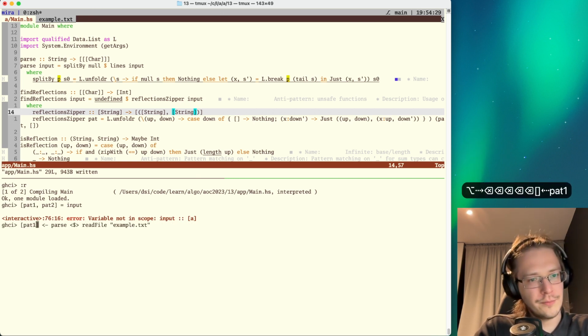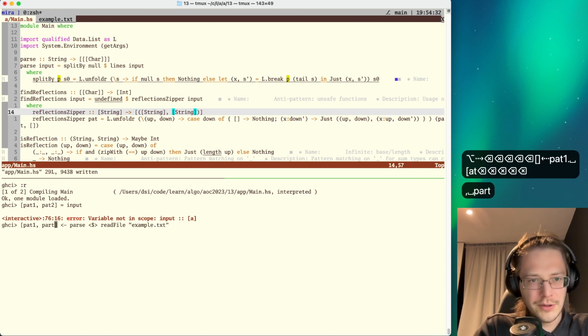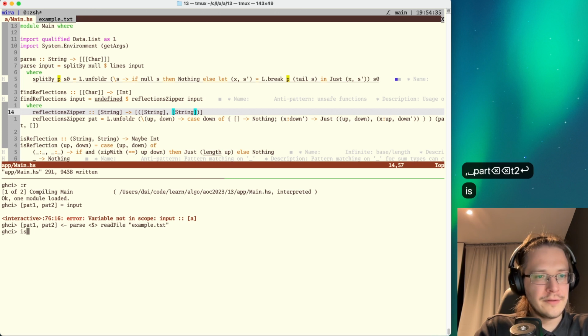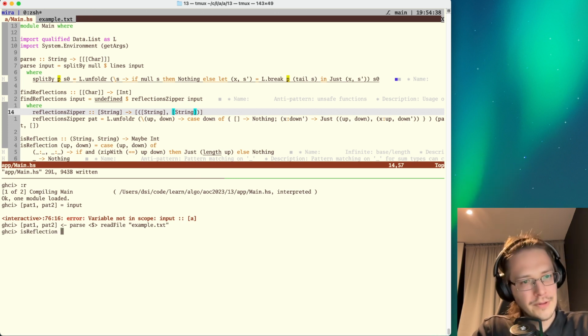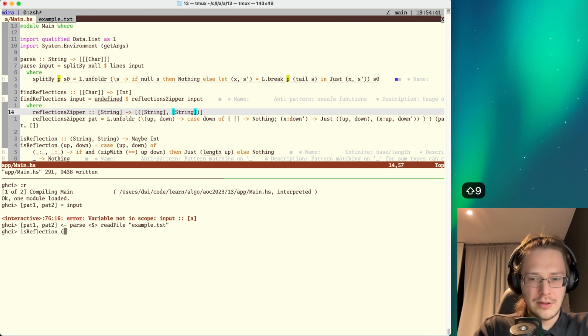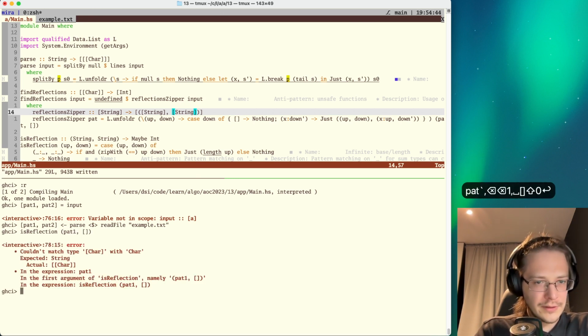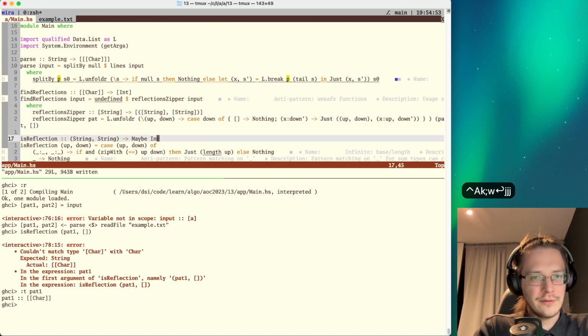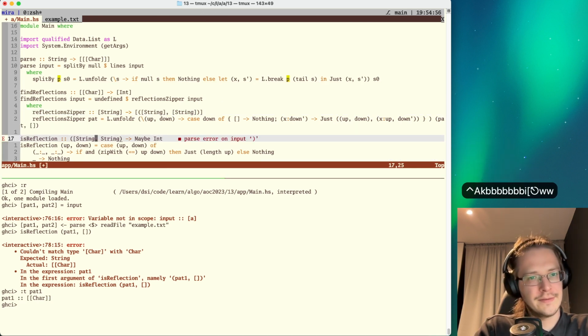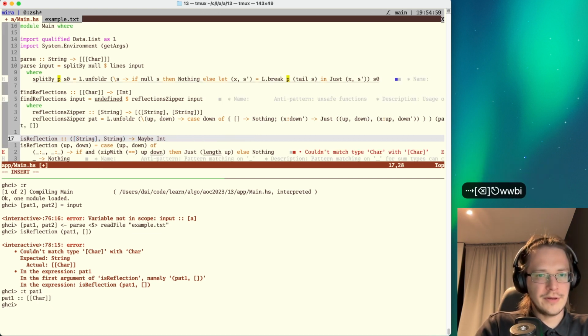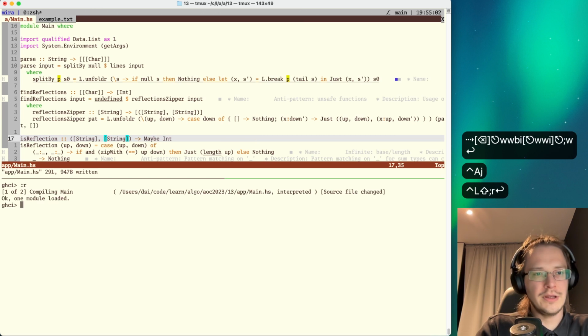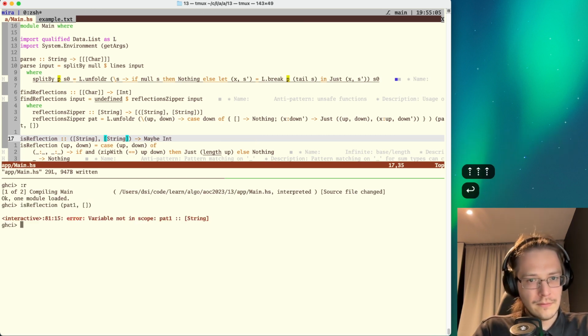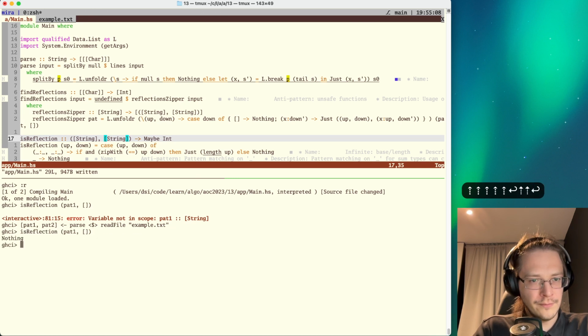Let's split it into pattern 1 and pattern 2 immediately. And let's ask if isReflection, if I take pattern 1 and an empty thing. Couldn't match type character with character. So part 1 is this. Oh yes. This is not even funny. Variable, yeah. It's not in scope. Yeah, it's not exactly a reflection.